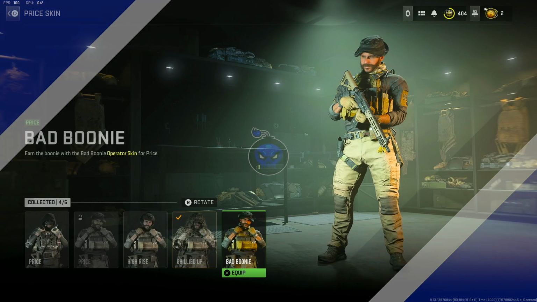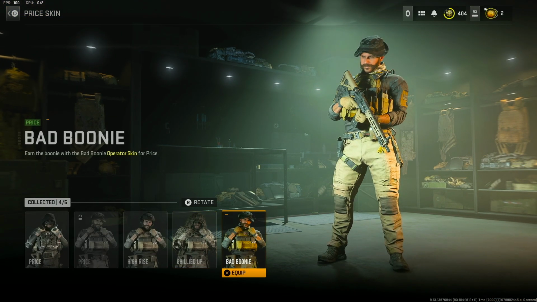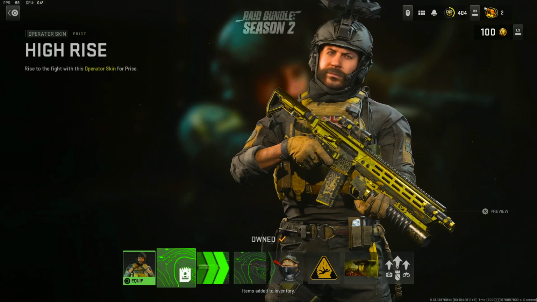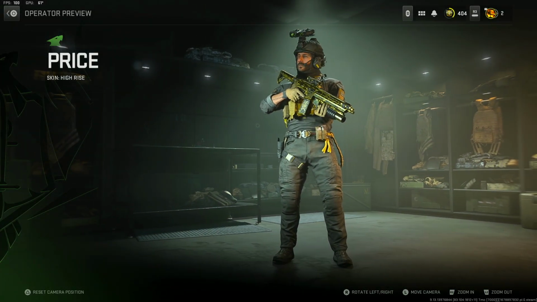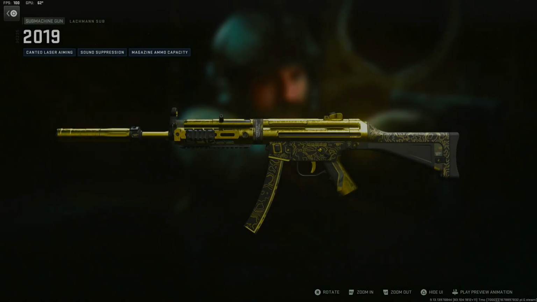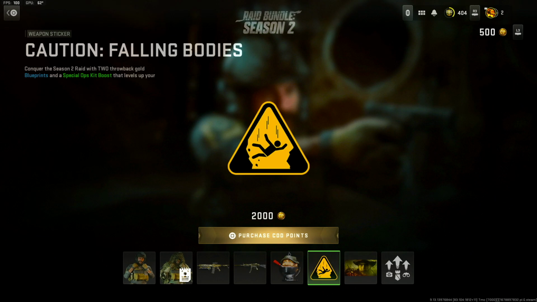But by completing episode 2 of Raids for the first time, you'll get instant access to the Bad Boonie Operator skin for Captain Price. There's also the Raid Bundle 02, which released earlier today, and that features the High Rise Price skin, 2 weapon blueprints, a charm, sticker, loading screen, and 10 stars. We'll circle back to what those stars mean in a second, but this bundle does cost 2,000 COD points. Now, by buying the bundle and beating the second raid at least once, you'll get the all Gillied Up Price skin, as you can see on screen as well.